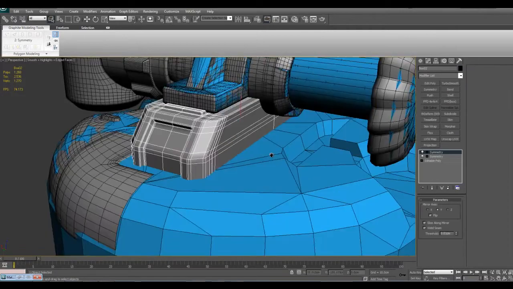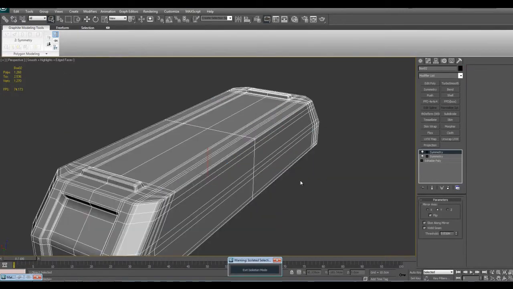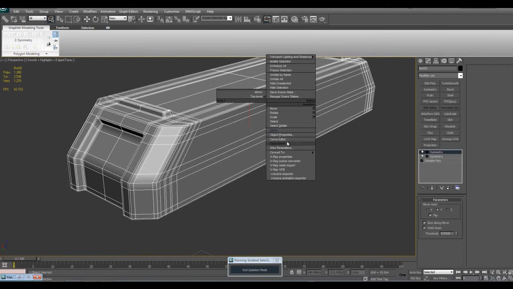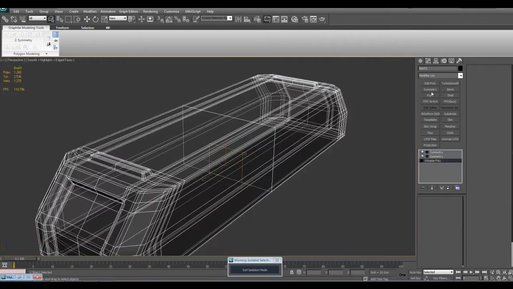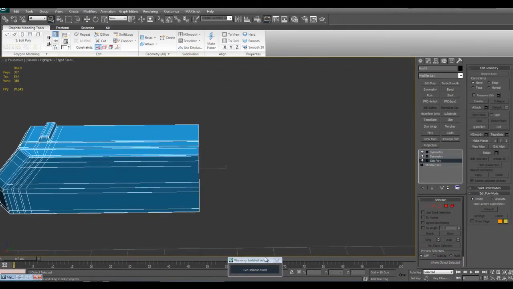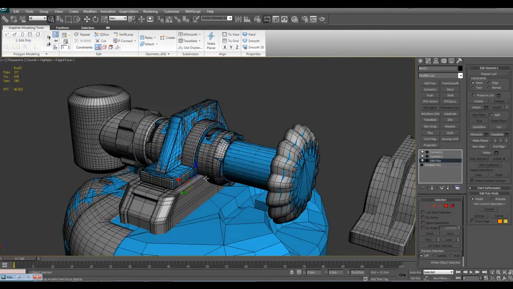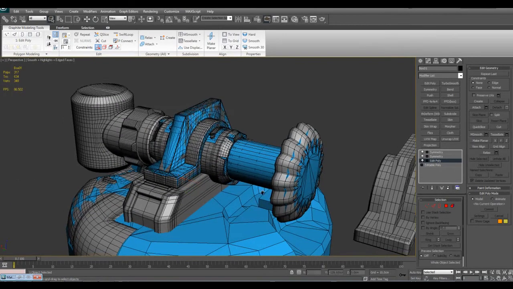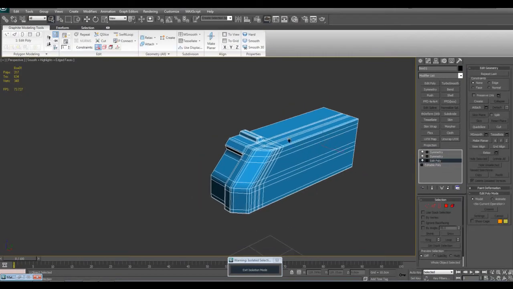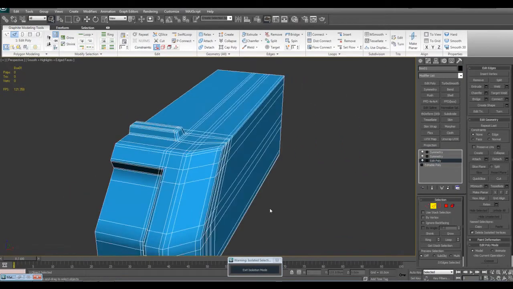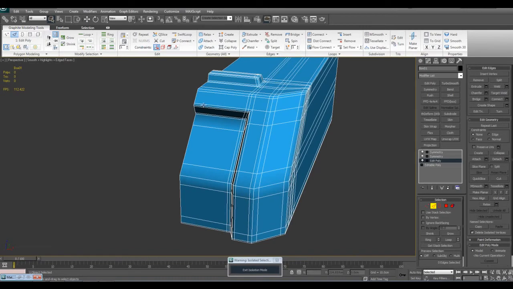Alright, now it's time for this part. I'll go ahead and clone this as well. Okay, so it all depends on whether you want to keep this indentation here.